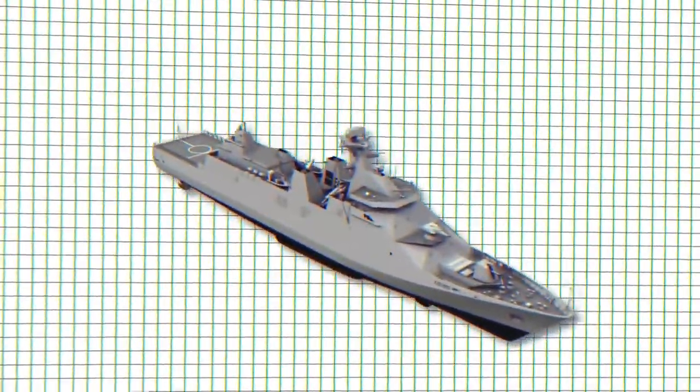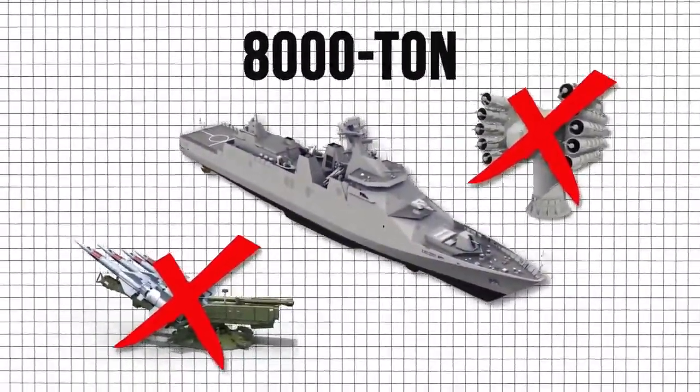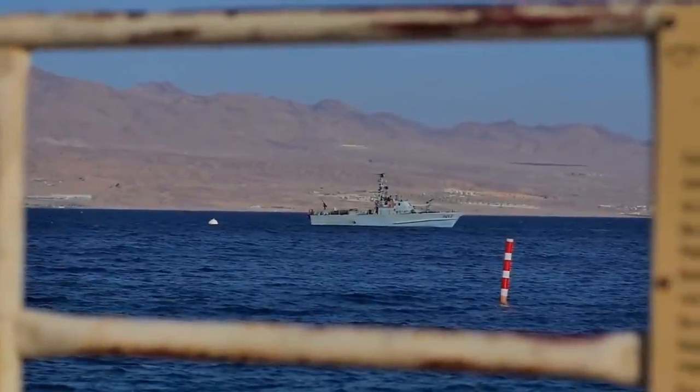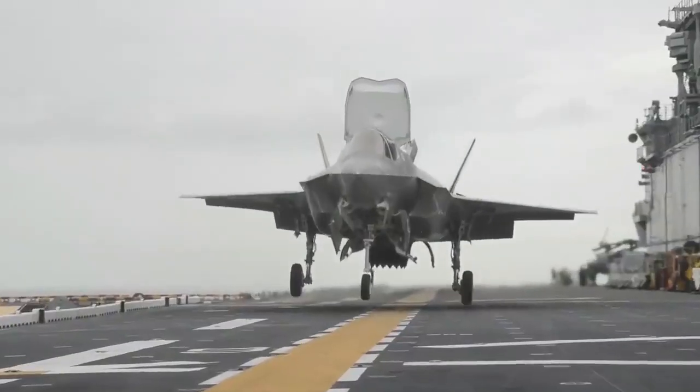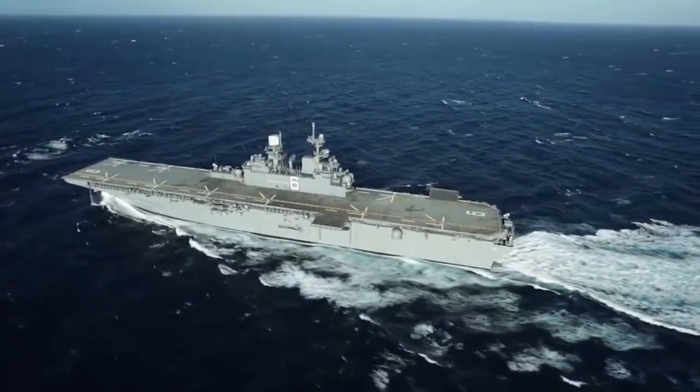Imagine for a moment an 8,000 ton fully loaded frigate that does not have anti-air missiles or anti-submarine weaponry. It would be a sitting duck against all aerial and underwater strikes. So operational versatility and mission adaptability are the two key concepts that every warship of our era needs to comply with.